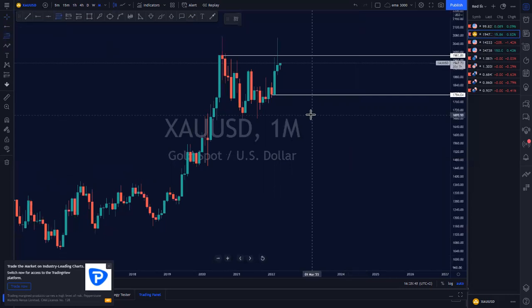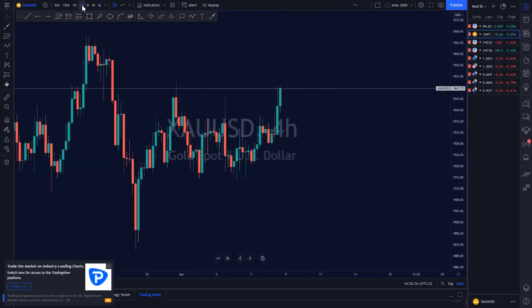You can see that the market has reached my monthly key level. So once the market reaches my monthly key level, that means the market is now going to change direction. So I'm expecting the market, because it has reached this key level, to give me a correction. After that, the market can then continue to go up. So in this case, now that I've highlighted my monthly key level, I switch to 4-hourly time frame.